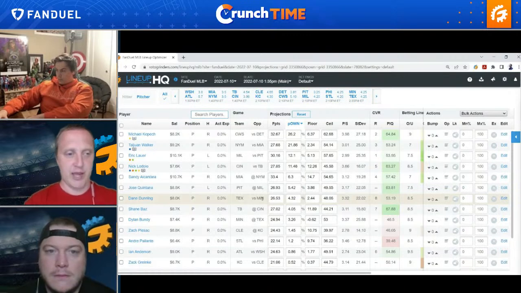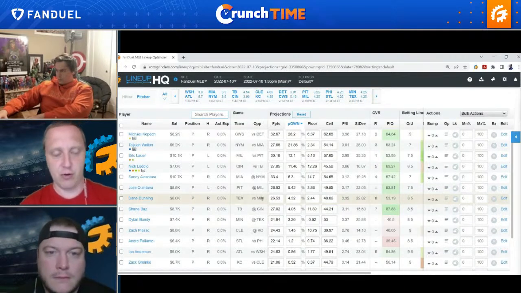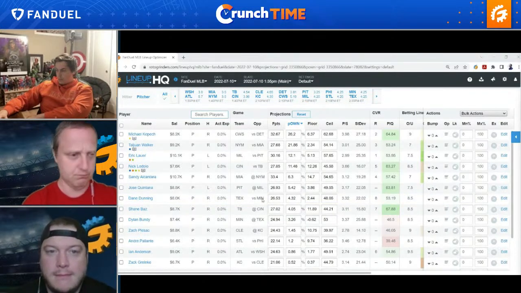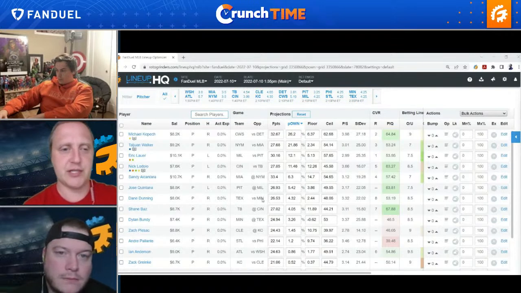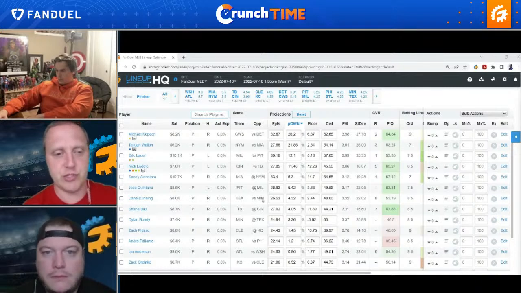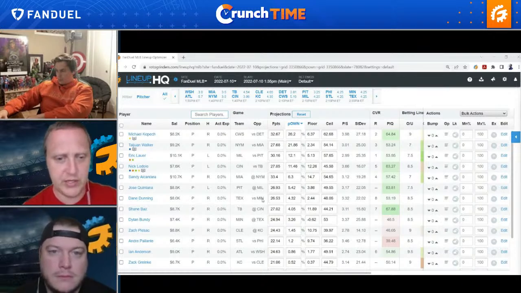But I was really looking forward to Lodolo being lower owned at the beginning of the day. And then when you see that Tampa lineup, he's become a little more chalky. But 8 Ks in 4 2/3 against the Mets in his last start, got up to 90 pitches. So even though he was out for a while, there shouldn't really be any restrictions for Lodolo in terms of his pitch count today. So Keith, any other thoughts on pitching for you?